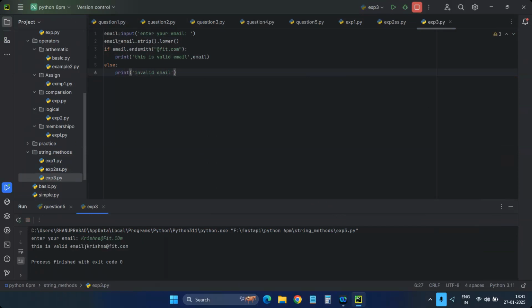I'm getting my valid email. This is a valid email because as I am giving the informal way of email, it is converting it into small letters first, and we are getting my email as valid email. Generally, we use our email in small letters only. While we are sending an email, we use small letters only. In the same way, I am lowering my email to small letters, and I'm doing some validations here.